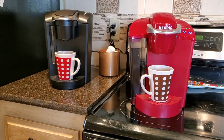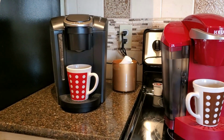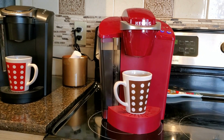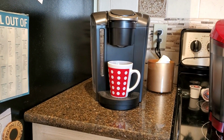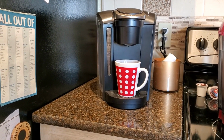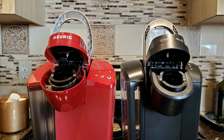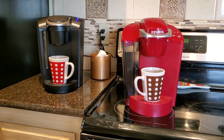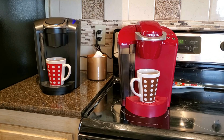For the most part, both of these coffee makers are about the same style. Water reservoir on the left, machine on the right. The K-Classic is a little bit taller than the K-Select, even though the K-Select's water reservoir is a little bit taller. And when they're open, the K-Classic stands taller than the K-Select, which means if your kitchen cabinets are low, then you are going to have more of a problem with the K-Classic.